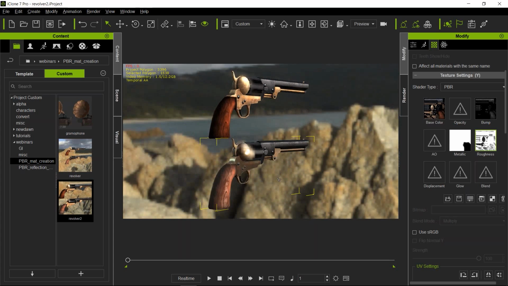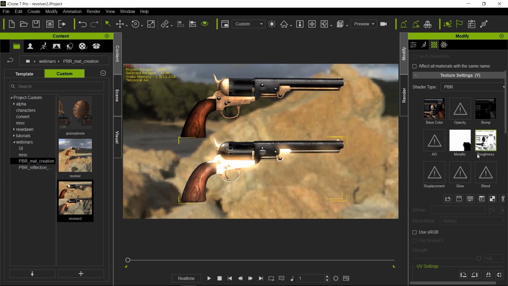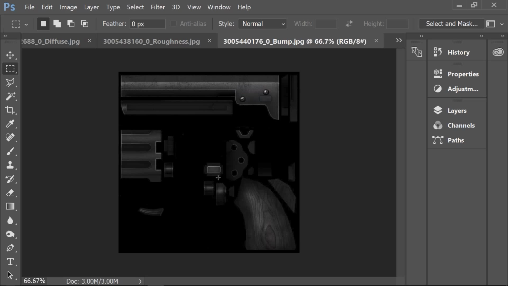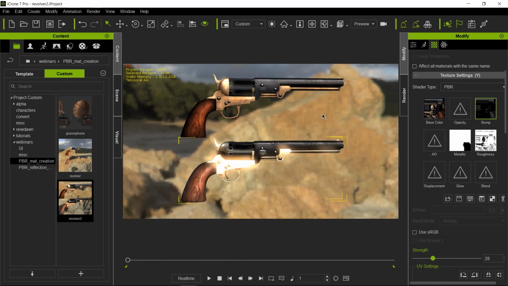It doesn't feel so flat. So basically, I took all the areas, and let's send this over here to Photoshop as well, so you can see what I did here. Every area that I wanted to have some kind of relief surface, I went ahead and left it as grayscale, and any surface that I wanted super shiny, I just painted it black. And this is not shiny, but smooth, actually.